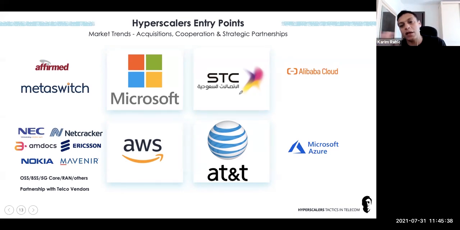From the other side, the operators go into strategic partnerships. We see that in the market. Lately, last year, maybe earlier this year, STC announced an investment of $500 million in Alibaba Cloud. So that's one of the strategic partnerships. We all saw the AT&T announcement with Microsoft Azure, and the next slide is a case study of AT&T. And I guess a few days ago, British Telecom, BT, announced the same strategic partnership with Microsoft Azure. Rakuten is a little bit different because Rakuten is not just a mobile operator.